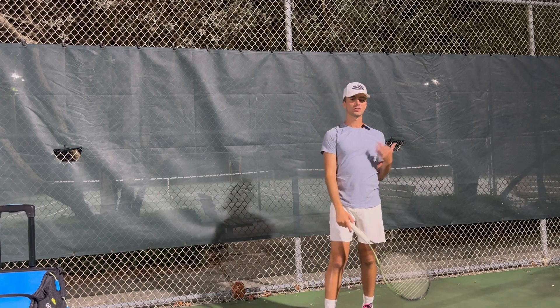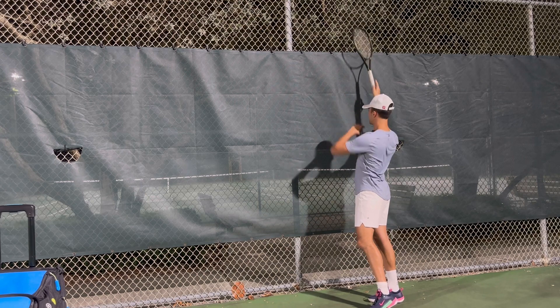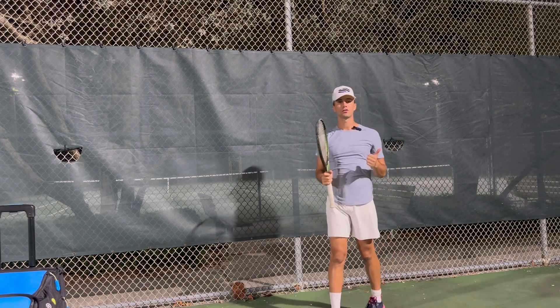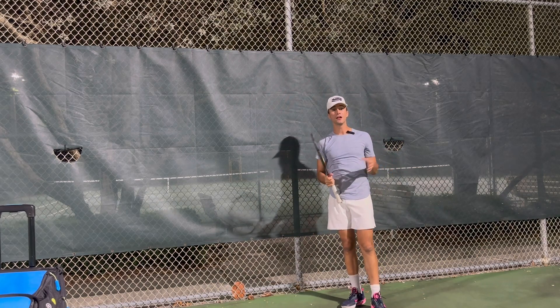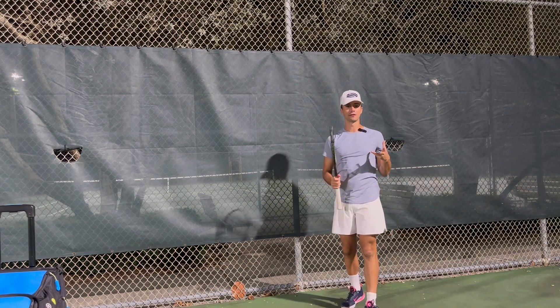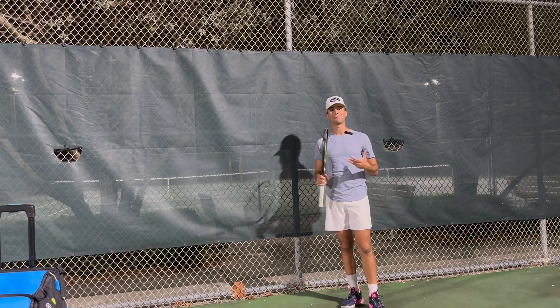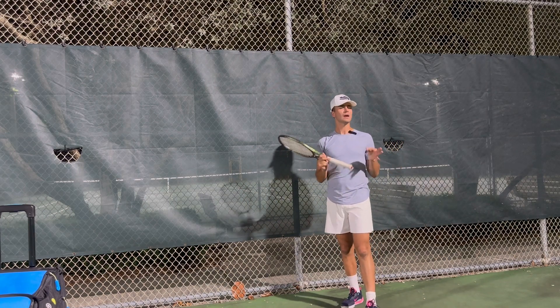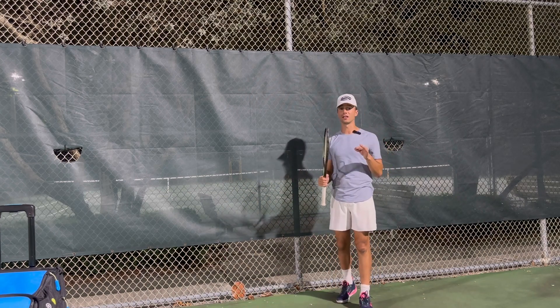Give these gate drills a try. Make sure your contact is proper — out in front to the right if you're a right-handed player, left if you're a left-handed player — and use the gate to your advantage. Once you've done that, go out and hit your serves, or repeat: do one at the gate, one at the line, one at the gate, one at the line, until your muscle memory registers that contact. If you can do these drills and understand proper contact, you will be able to have a really good serve.